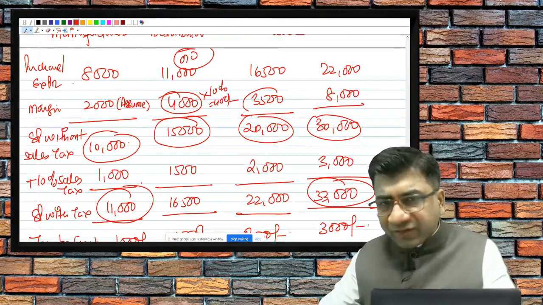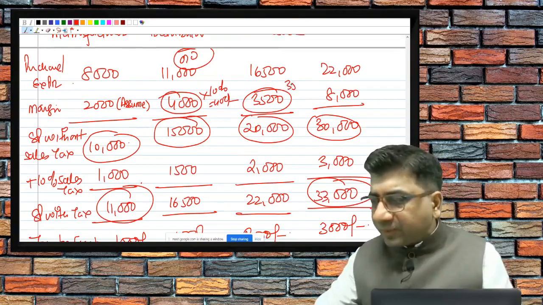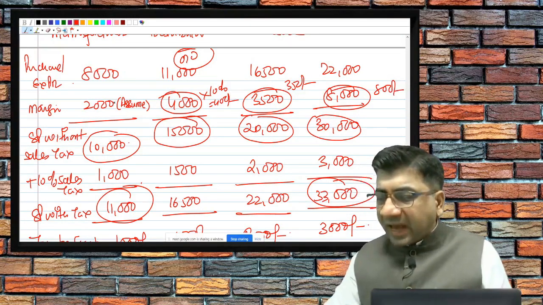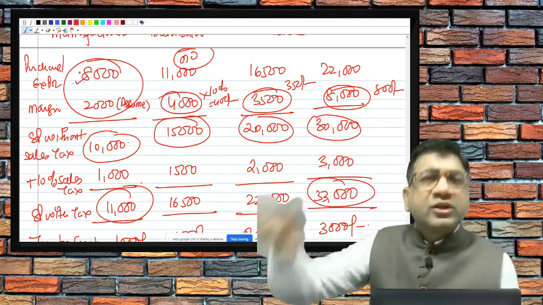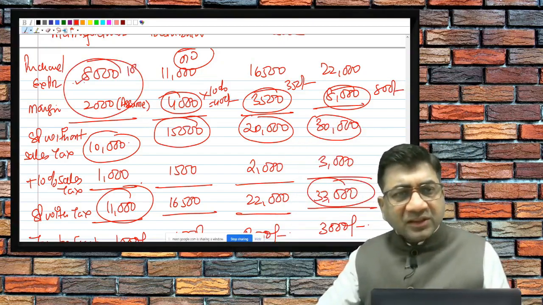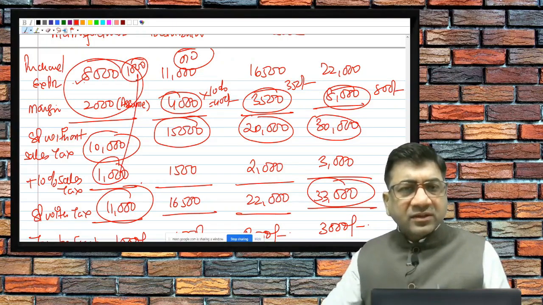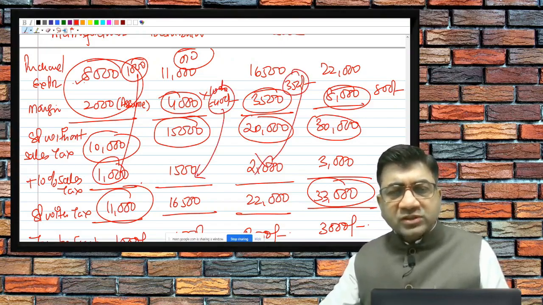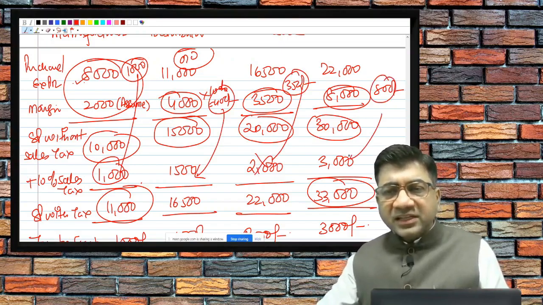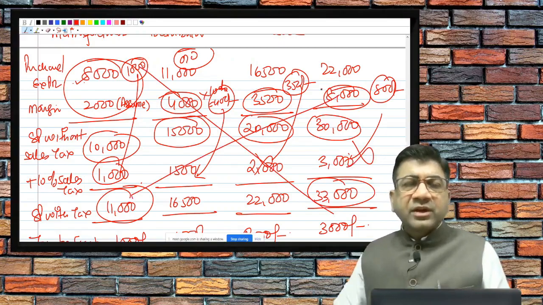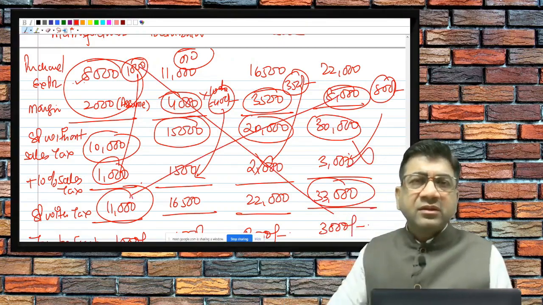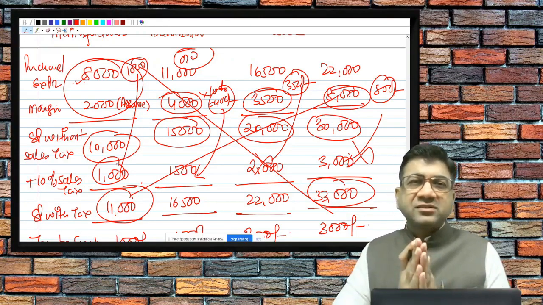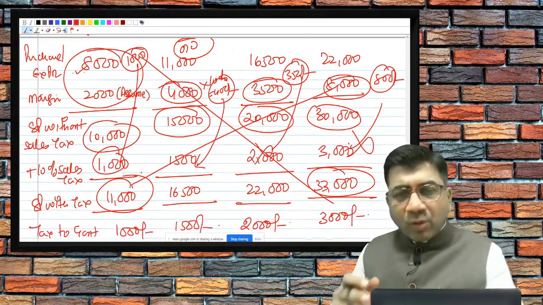And he added 3,500. The taxes should be 350 rupees. He added 8,000. Taxes should be 800 rupees. He added the entire 10,000 because this 8,000 is also his own creation. So taxes should be 1,000. In this case, the tax is 1,000. But here, instead of 400, tax is 1,500. Here, instead of 350, tax is 2,000. Here, instead of 800, tax is 3,000. This is all a wrong system. Because every time, do you expect me in the second class to teach you the same things again? You will say, no sir, please leave us. Similarly, the government introduced VAT.